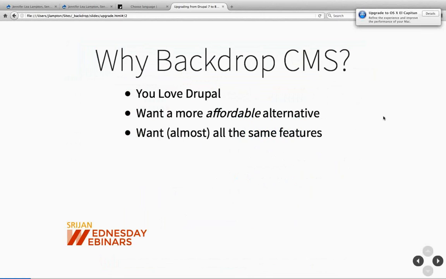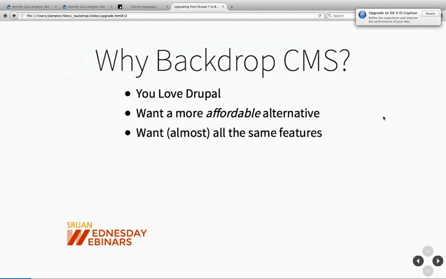However, I've been working with Drupal for about 10 years, and I found that a lot of my clients will make an initial investment in Drupal, and then a couple of years down the road, the cost of owning that website becomes more of a burden to them than they'd originally anticipated. So what we're trying to do with Backdrop CMS is to create a more affordable version of very similar software. Not necessarily the initial cost of that website, but the cost of the long-term ownership of that website should not continue to increase over time. So if you're looking for something that's a lot like Drupal but will continue to fight to be more affordable, Backdrop might be for you.